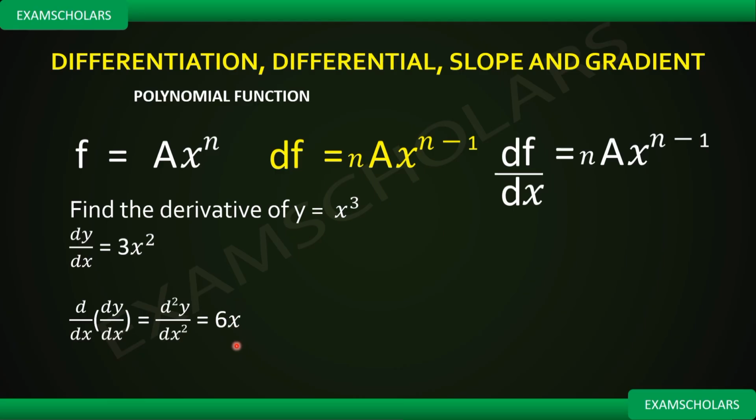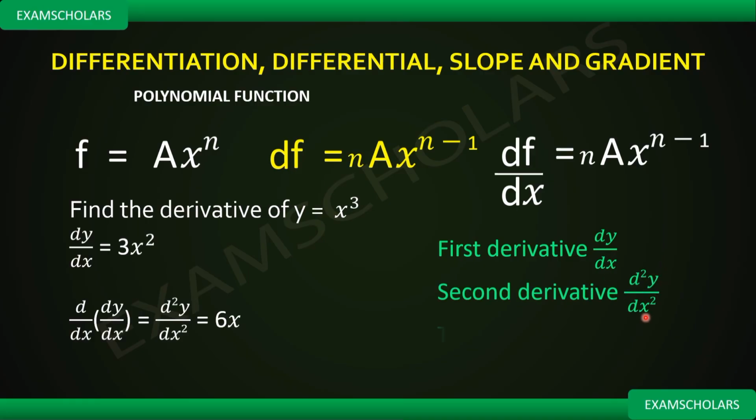So in a question, they can ask you to find dy dx or d square y over dx square. That leads me to explaining higher derivatives. First derivative or first differentiation, you have dy over dx. Second derivative, you have d square y over dx square. Third derivative, you have d cube y over dx cube. This is higher derivative. Now that we have learned how to differentiate a polynomial function, let's start applying what we have learned so far in this video. So the next thing is, let's solve questions.